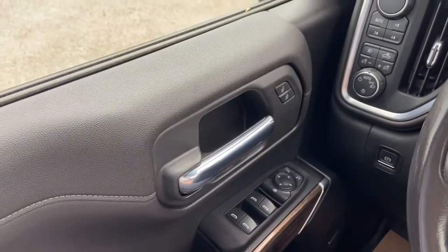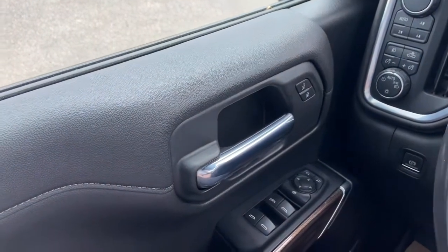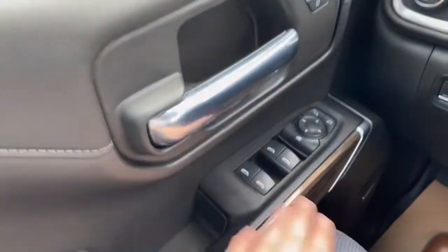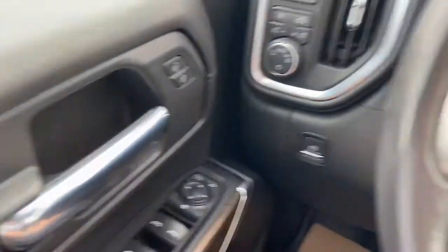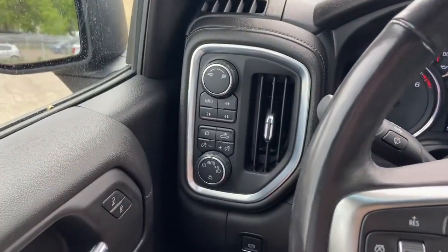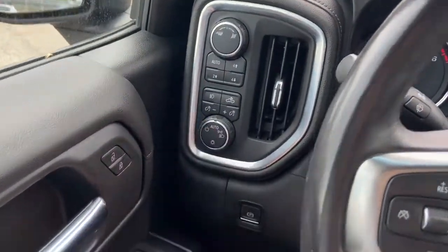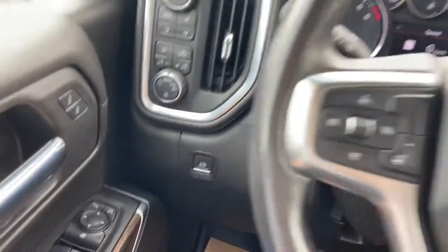Sitting inside of the Silverado here, we're going to do a quick run through of some of the features as well as go over the interior layout. Starting on the door panel you have your door latch here with your power locks. Down below we have our power windows and our power mirrors. To the left-hand side of the steering wheel you have your drivetrain selection here with our fog lamps and our box lamp. You also have your headlight control and your electronic parking brake.